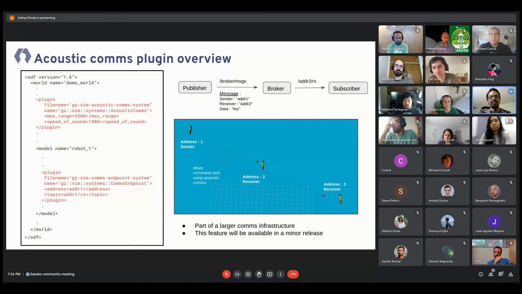In this example, I had 3 robots with addresses 1, 2, and 3. And the first one was sending commands to the other 2. Note that this is a part of a larger comms infrastructure. It's a generalized comms infrastructure that we have, so you can theoretically even simulate Wi-Fi if you want. Note that this feature will be available in a minor release.